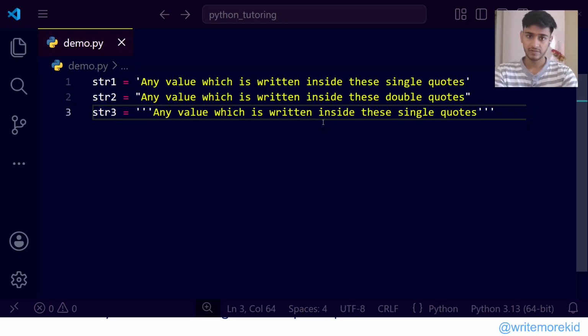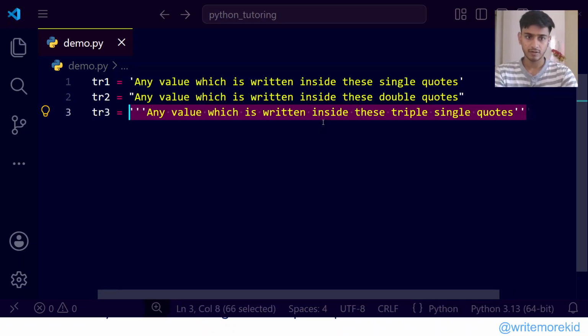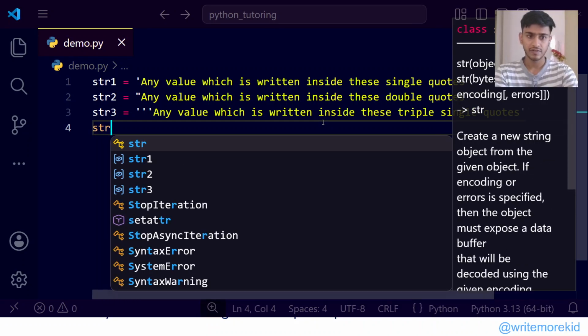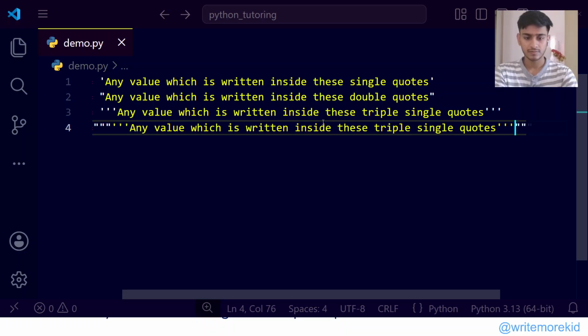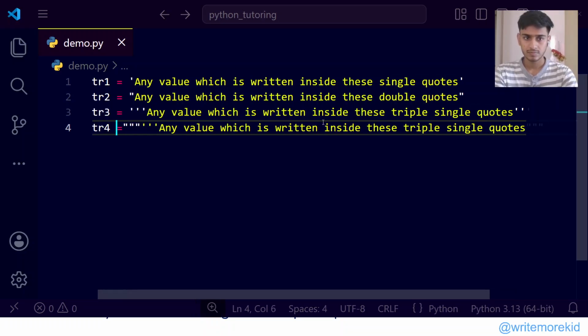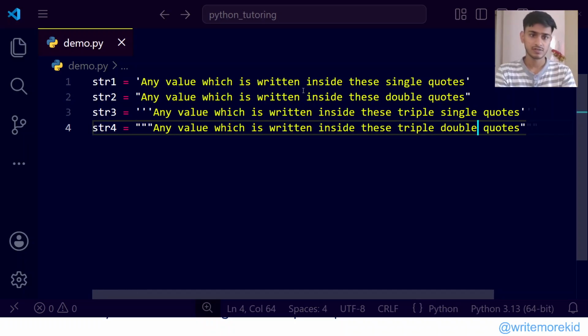So any value which is written inside these triple single quotes, then we have, let me select it so that I can copy paste, string 4, this thing. Now here you can see any value which is written inside these triple single quotes.